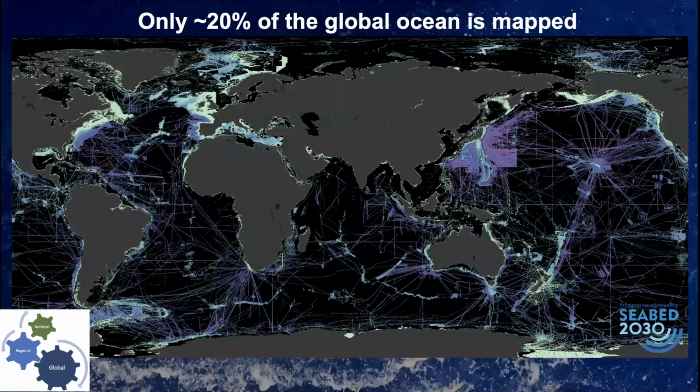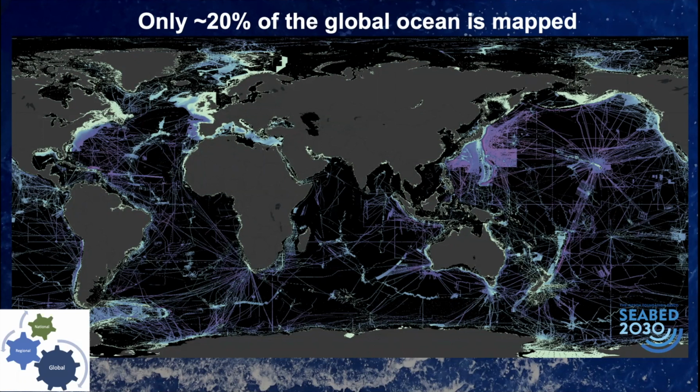The map you see here is a representation of the GEBCO 2021 ocean map. In this image, the areas shown in black are the portions of the ocean which are not supported by direct measurements, whereas the blues to purple reveal the approximately 20% of the global ocean that has been mapped. This map was compiled through the collaborative efforts of the Nippon Foundation GEBCO Seabed 2030 project and the contributions of data from stakeholders across the globe.